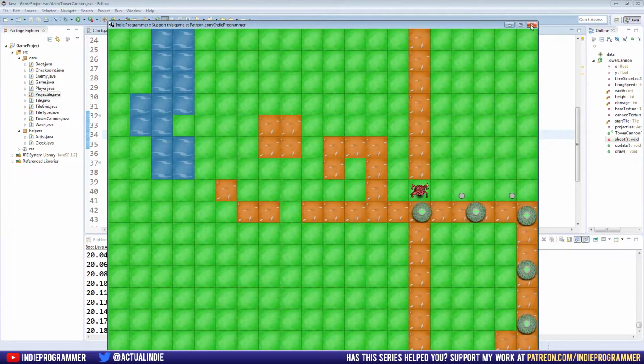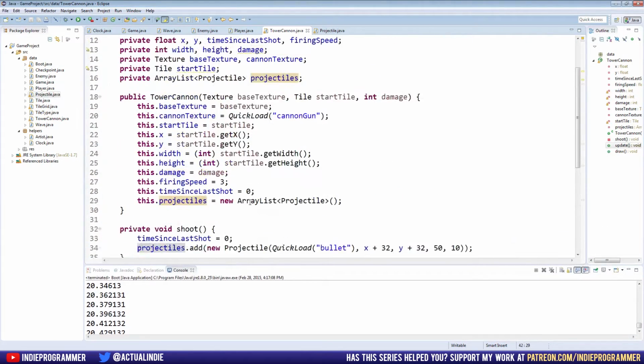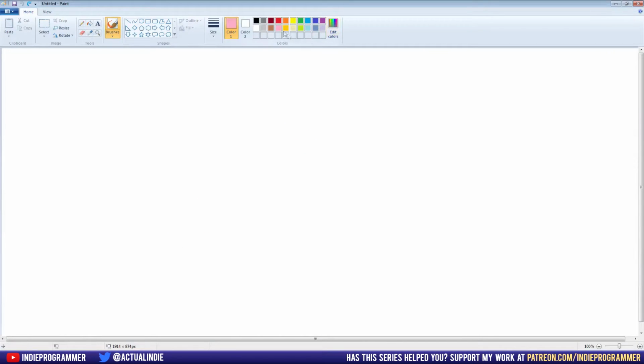So now let's work on our WaveManager class. The reason we're going to be doing this is because here's the tie-in, guys. I think I said something at the beginning of the episode having to do with rotating textures, and here's where it all ties in 5 minutes later, or however long we are into this episode. We need to give our towers, actually I have paint open. We need to give our towers a reference to our enemies.